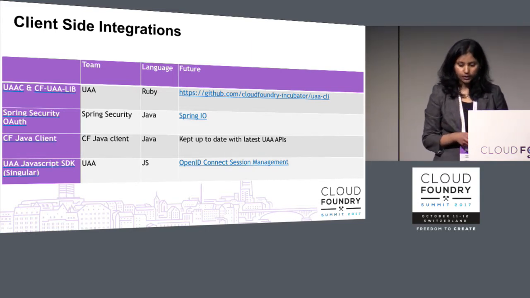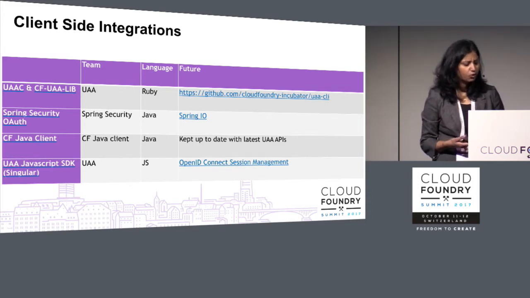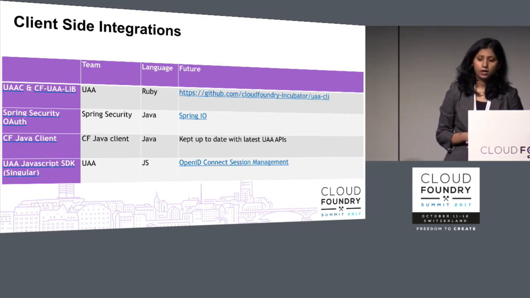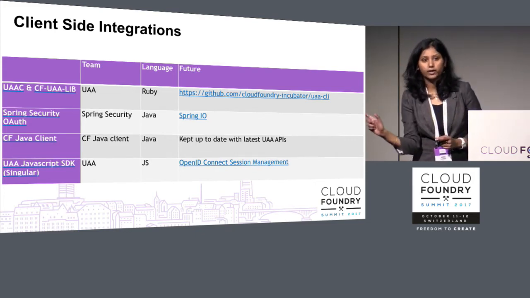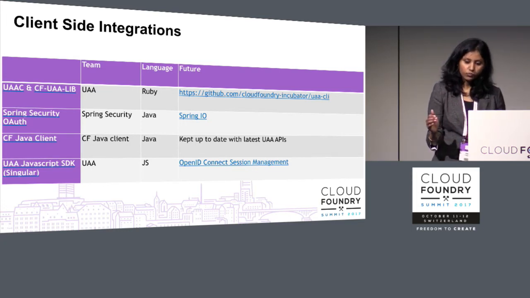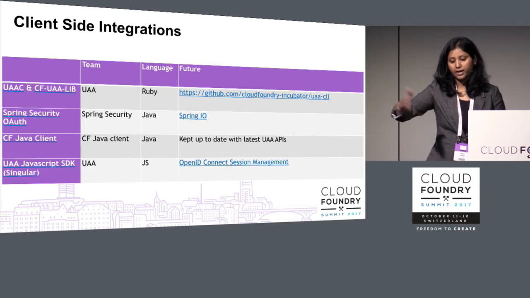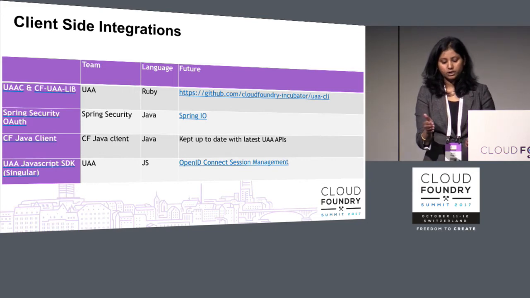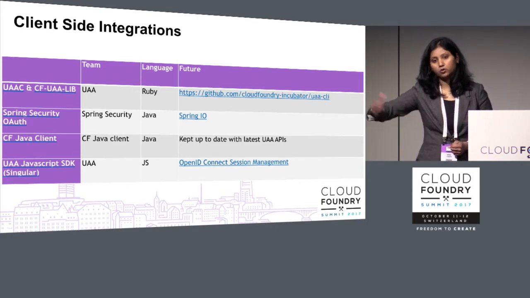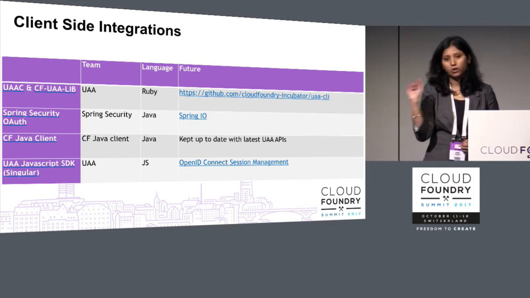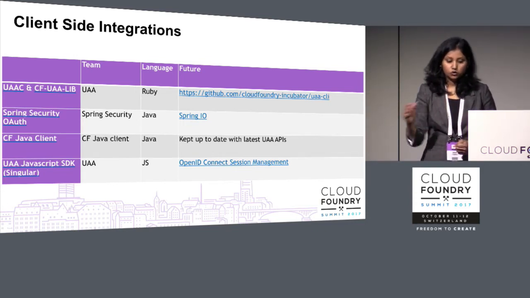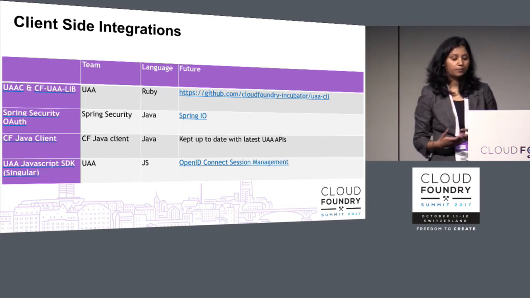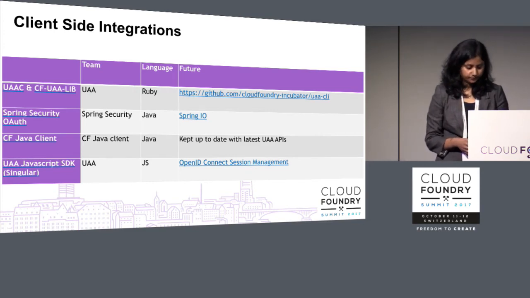Now, there is a spec out there which is referred to as OpenID Connect Session Management. For folks who are familiar with SAML, there is something called the single logout profile. What that means is, with respect to single sign-on, you have multiple applications that a user is accessing. But if the user logs out of one application, and your compliance policy is to log them out of all applications at that time, then you need to have a single logout in place. SAML supports that, and OpenID Connect through this RFC supports that. So we have plans to add that support within our SDK.